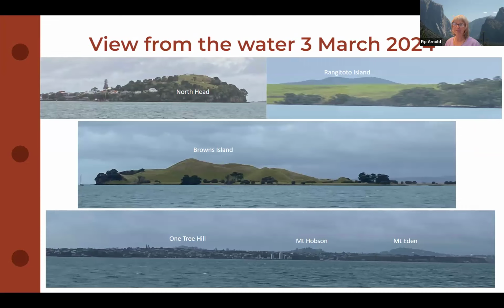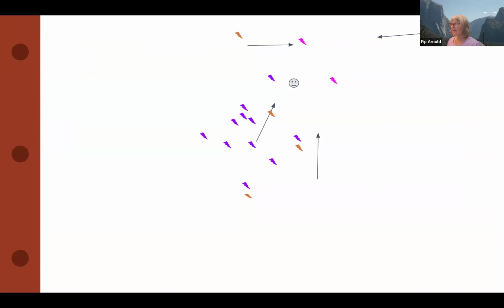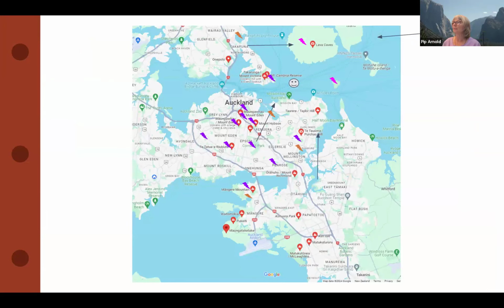So here are some other photos of the volcanoes from another perspective, and this picture shows you where those pictures were taken from. For me, it was really about the point that with Rangitoto, it doesn't matter which way you take the photo, it looks the same. But we're going to do a little bit of exploration. The pink ones here are a couple of islands we're going to look at, the purple are the volcano hills, and the red ones are where it's a basin or a water body. So let's have a little look at them.